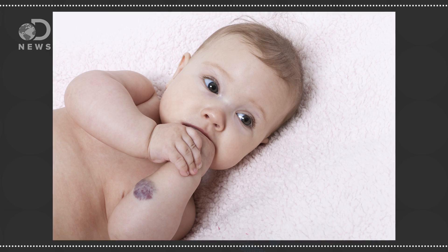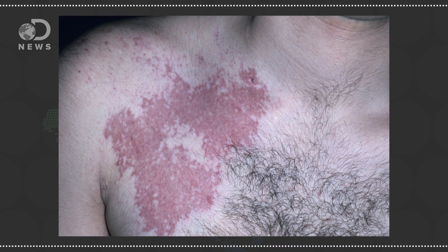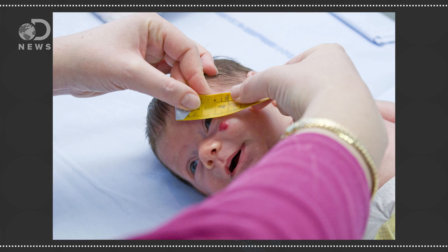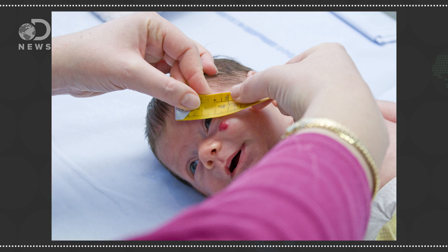Most of these disappear after a few months, but up to 10% of them can cause some problems, like getting so big it impacts vision or breathing. Some birthmarks indicate a serious underlying issue. Port wine birthmarks are pretty common — about 1 million people in the United States have these reddish elevated spots. Like stork bites and hemangiomas, they form when capillaries don't grow correctly, yet these can grow and thicken over time. They can sometimes be a hallmark of Sturge-Weber syndrome, in which patients have abnormal blood vessels in the skin, brain, and eyes, which can cause the symptoms of the disorder.